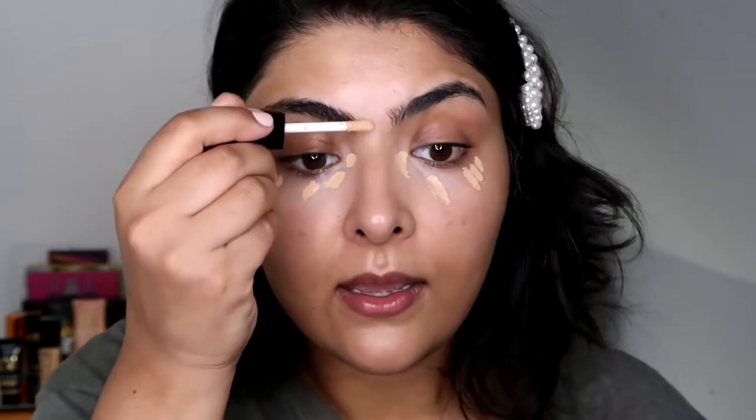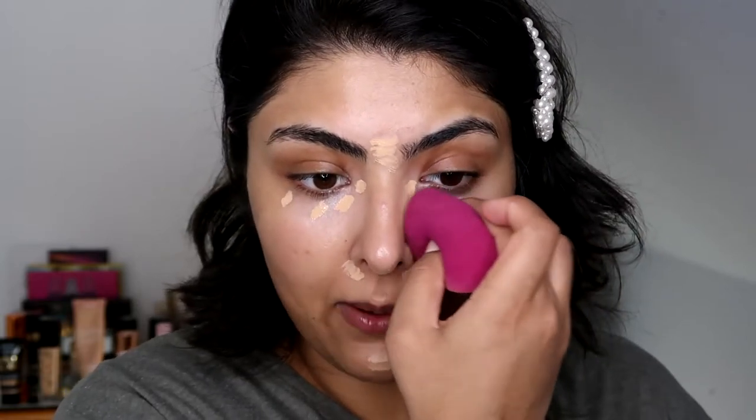For my under-eyes I want something that matches my skin pretty well and also has medium to high coverage because my dark circles are quite pronounced. I'm taking my Zoeva Authentic Skin Finish Concealer — as the name suggests, it's very skin-like. I'm applying a couple of dots underneath my eye and placing it in areas that don't need too much coverage, like some spots. Using that same sponge we used with the foundation, I'm patting this concealer into place, starting at the outer portion and tapping my way in, then blending the outer edges so the most coverage stays where I actually need it.